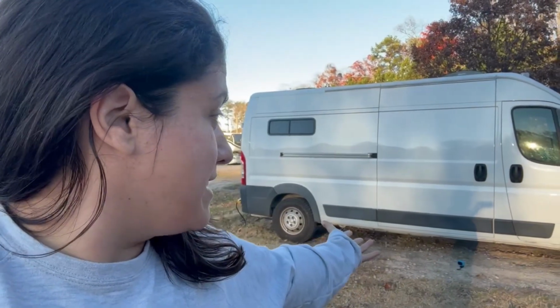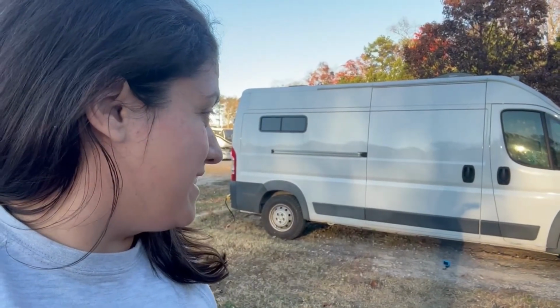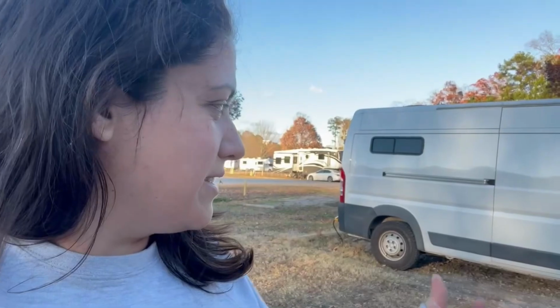Guys, I'm so excited. It hasn't even been 10 minutes and the smoke is pretty much gone now. So I think we might have fixed it. For now, at least, until the next time something goes wrong with it. But I might need to replace the exhaust hose at some point, because I did have the little muffler installed wrong for a little while there, so I think some of it's a little bit dirty.